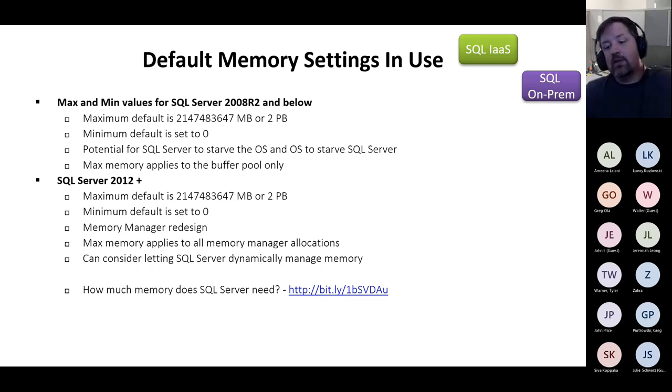The numbers I've been told is when SQL Server would start up, it would allocate 90% of the available memory to SQL. If SQL became under memory pressure, it would look to see how much memory is available and take up to 50% of the available. So think of if I had 1,000 gigabytes and SQL was allocated 900, it's using 900, it wants more. The OS is using 20, so there's 80 available. It would take up to 40. So 940 of the 1,000 would be that the OS now has 60 available that it would never use. So in that case, to tell SQL to use more, then you would have to set the max value yourself.